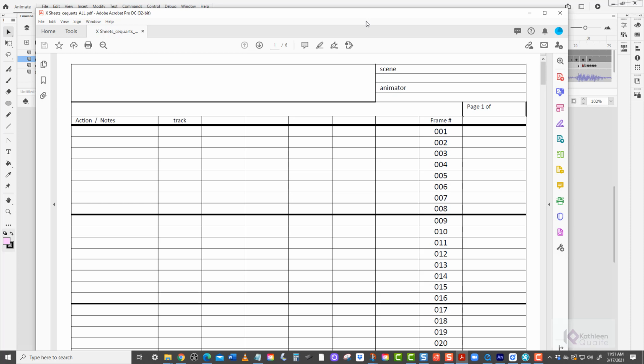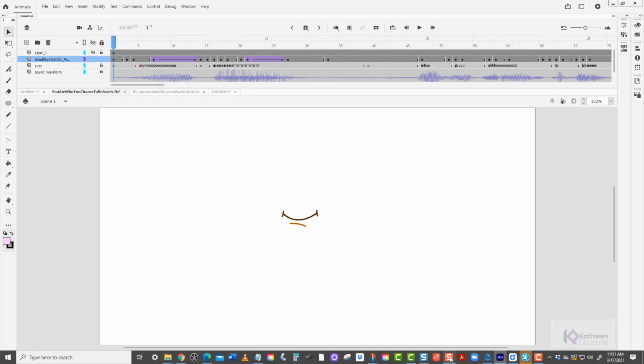And that doesn't mean that you have to nail every single syllable, because actually when people are talking, they tend to blend some sounds together. So go ahead and videotape yourself doing the audio and try to interpret what the sounds are, what the phonemes are, what the mouth shapes are, and also what the performance is. Okay, so that's what I've got for a demo for you.